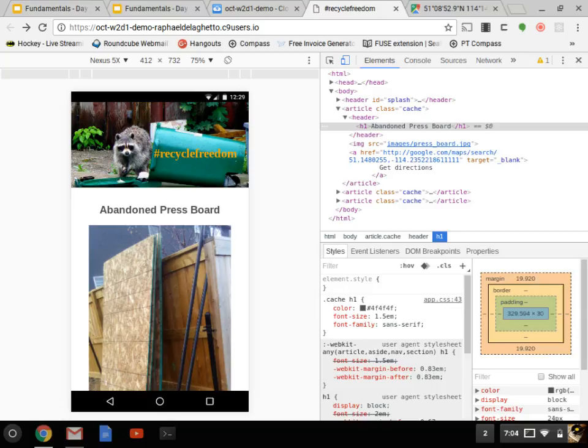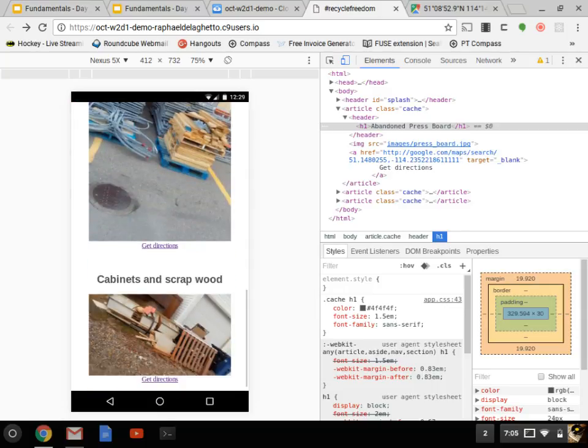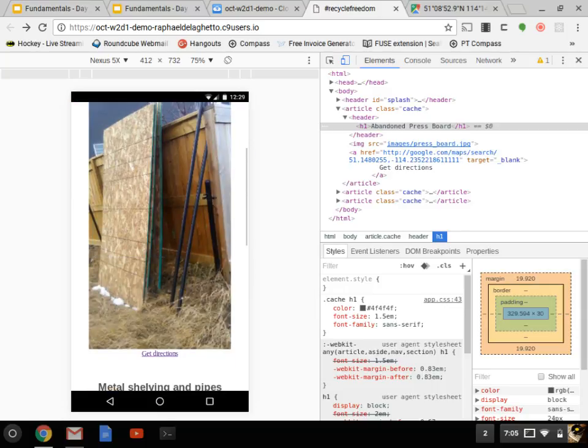We're not going to get too much farther than here because we're certainly reaching the limits of my design abilities. One thing I do want to do, though, is make it look slick and professional. I'm going to use a little icon. And instead of having this get directions link, just have a little Google icon that I can click on and maybe position it nicely right down here at the bottom of the page.